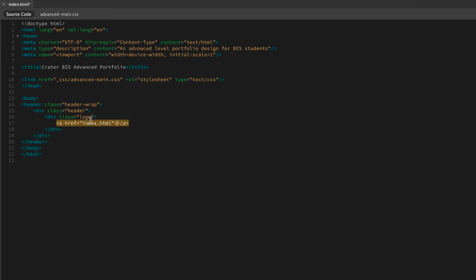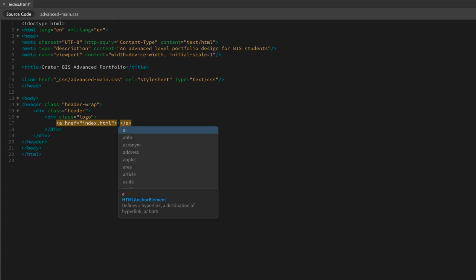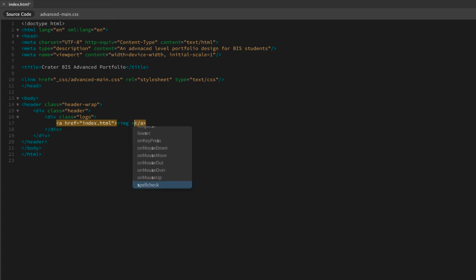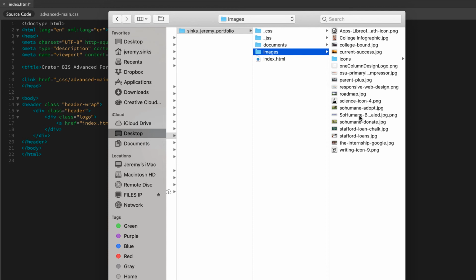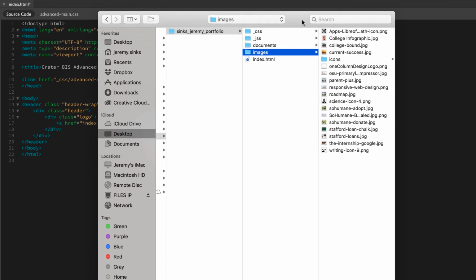In between my link that I just created there, I need to insert the logo, and our logo is an image. So I'm going to type in our left caret, and then type in img src. Oops, Control Z that. img src, and then hit the enter return key a couple times to browse for it. And then I need to select my images folder. You're going to notice that I have a bunch of images in here already. It's because I've already created this design, mocked it up before doing this tutorial. And so I have all my images in here already.